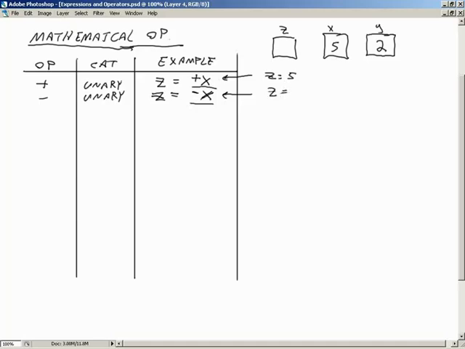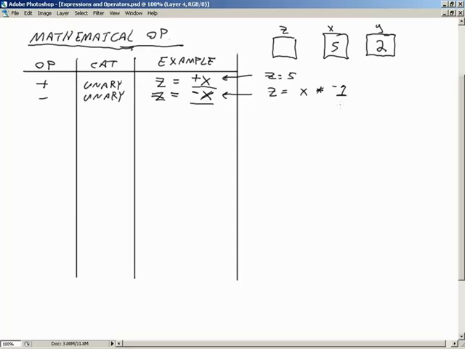Z equals x times a negative 1. You can see where this is very handy when we need to flip a sign, if we need to take something from positive to negative or negative to positive. You guys have seen this already, as a matter of fact, when we were doing the bounce code in the simple Windows application where we had our button bouncing around the screen. All we needed to do was negate that particular variable, and now we flipped its sign. If it was negative, it became positive. If it was positive, it became negative.